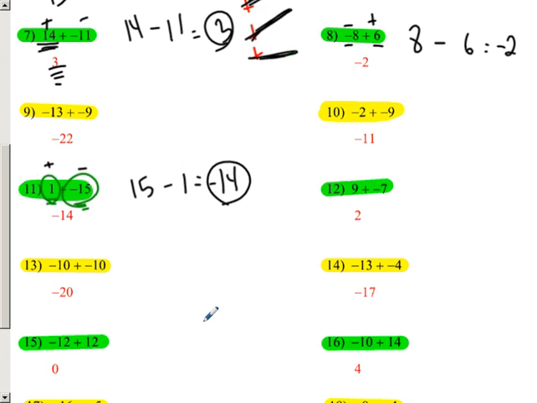So hopefully that clears up some of the mistakes that you made yesterday, if you made some. The work looked pretty good. Take a look at the new work. Don't rush through it. Before you do every single problem, figure out, are they both negatives or are they mixed signs? We have to do the subtraction bit. So do your best, and you'll be turning that work in at the end of class.